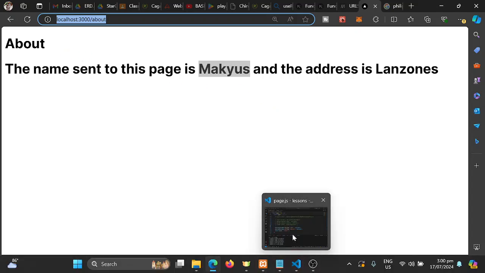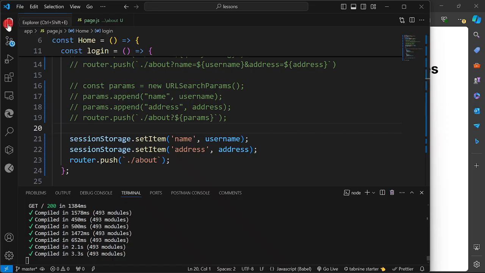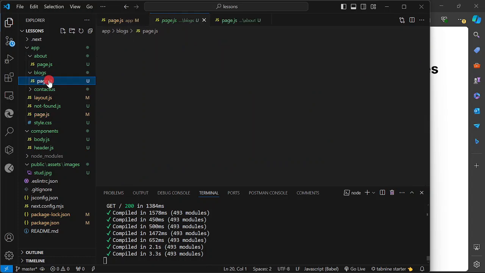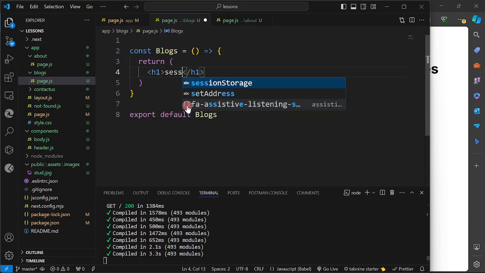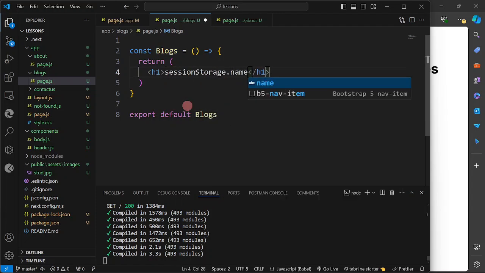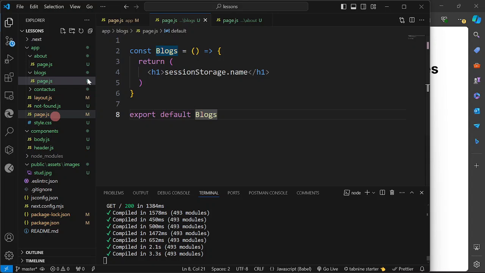Let us try the other pages. We have here the blogs. I'm just going to go directly sessionStorage.name. Then I'm going to go to blogs from my page.